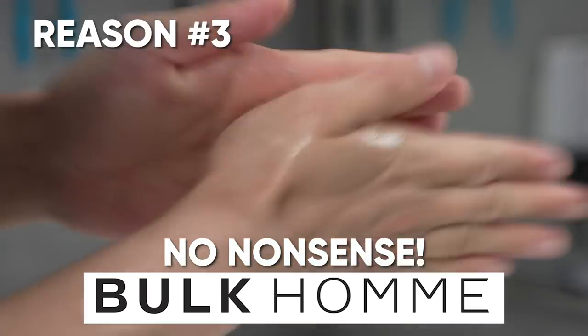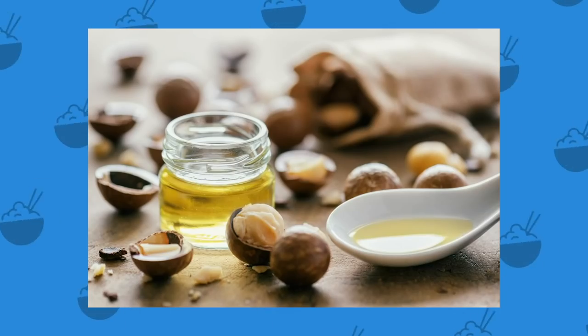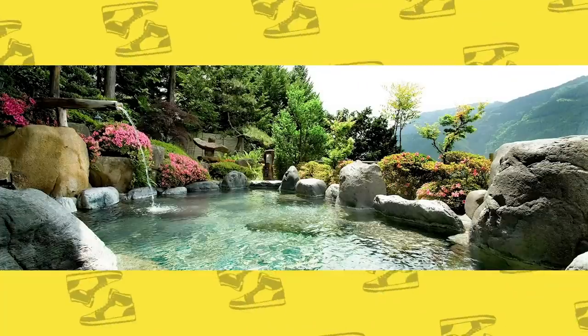Reason number three why you've got to check out Bulk Home is that it's super high quality — a no-nonsense, straightforward plant-based product. Looking at the list of ingredients on the packaging, this brand is really minimalistic. They're just trying to deliver everything you need and nothing that you don't. Bulk Home isn't plant-based just because it's trendy — it just makes sense to put natural things from plants on your skin. You might say you already have a natural face wash and it's way cheaper, but to me Bulk Home is essentially like Wagyu or Kobe beef — it's all beef, but it's a different experience. Some of the key ingredients are macadamia oil, yuzu, apple, green tea extracts, and Japanese spring water.